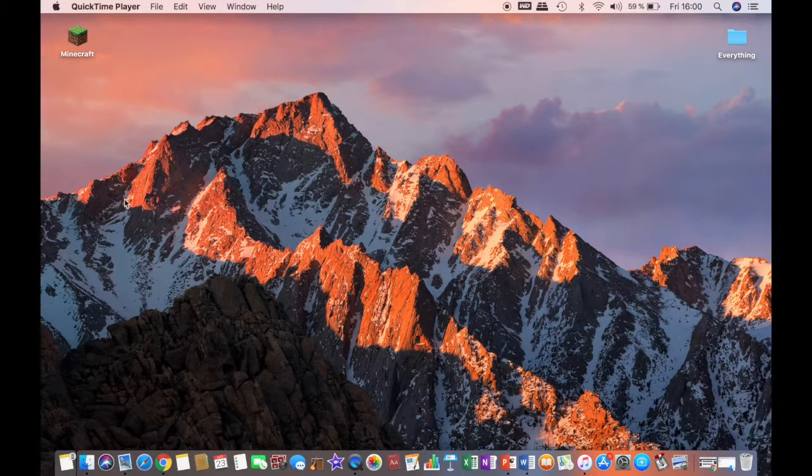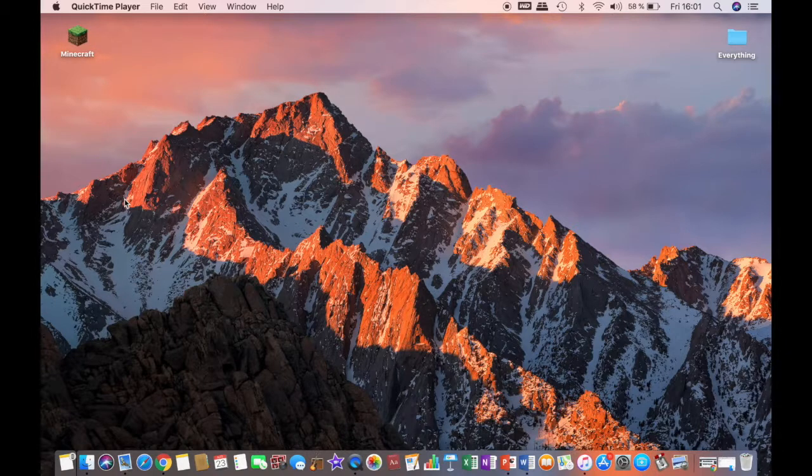So the first thing you want to do is download Forge. You have to make sure that the version of Forge you're downloading is the same as the version of the mod you have. In this case, it's 1.12.2. Although the 1.14.4 version is out for Minecraft, it's not worth downloading that version of Forge, as very few mods are actually available in 1.14.4. The best Forges to download are 1.12 and 1.12.2.